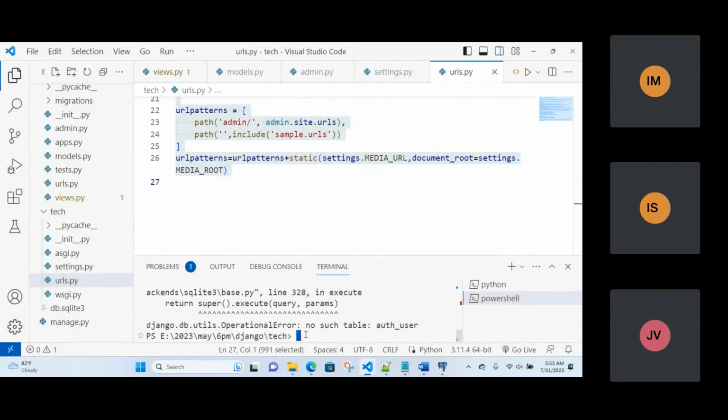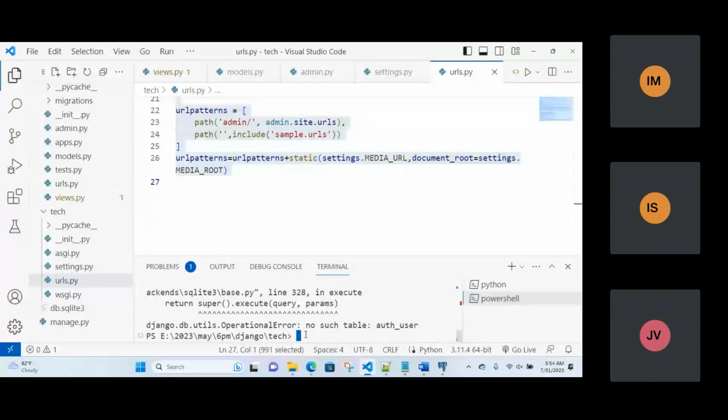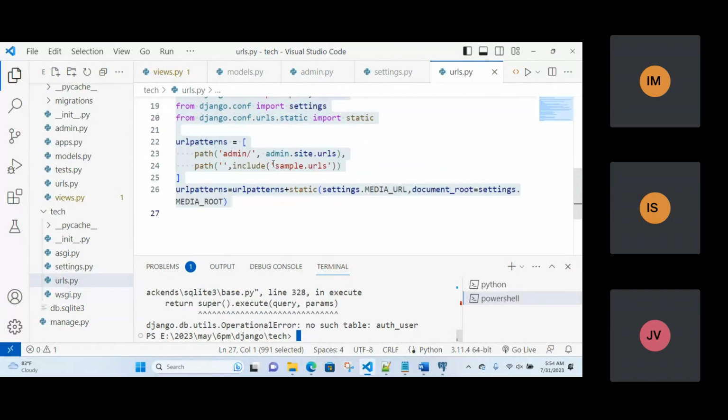So I'll do one thing: I'll enter one particular command called makemigrations. What will happen here? My database related things will be activated, and whatever table related classes we have already created will become active.